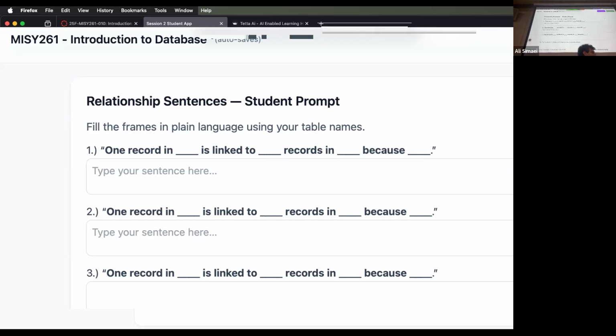In a relational database, you should be able to describe the relationship from both sides and write them down. So let's write them down.